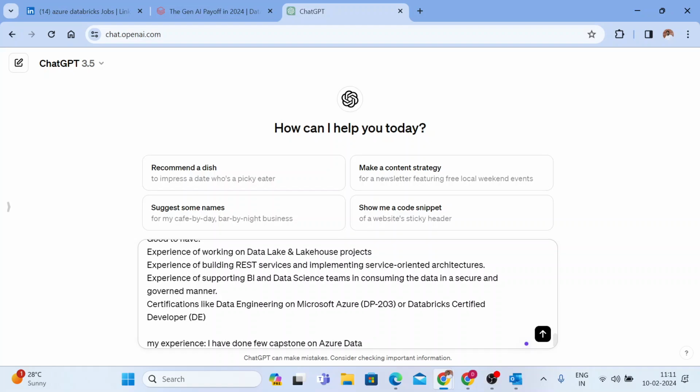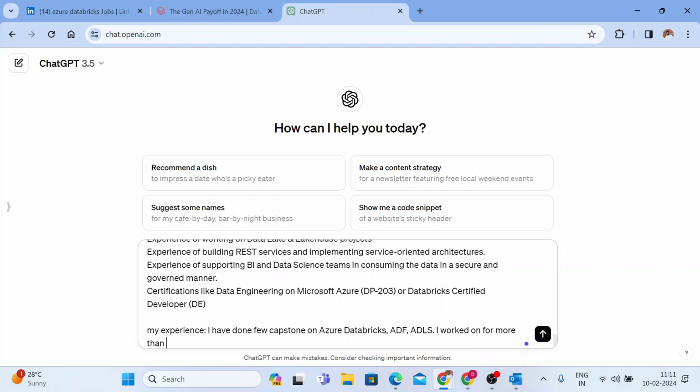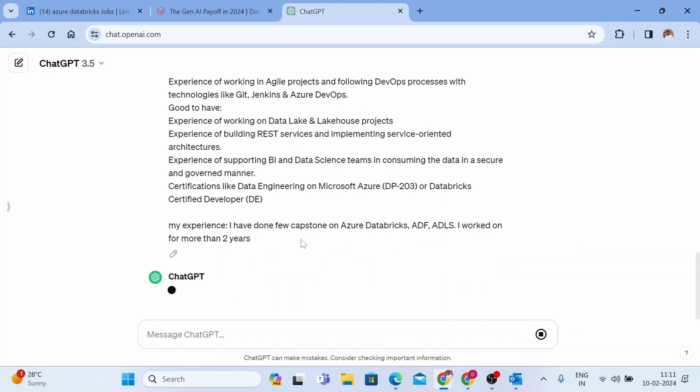I have a good understanding of Data Factory and ADLS. I worked on it for more than 2 years. Just put your experience, guys. Okay, and let me hit the message.